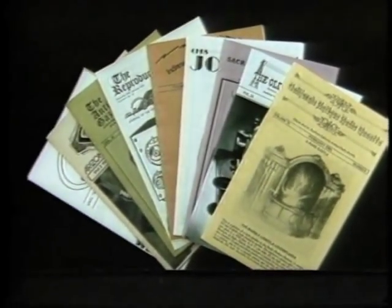Radio grabbed me as a little kid. I built a crystal set when I was about 9 years old. The sheer wonder of communicating through space, of somebody way over there miles away being able to talk into a microphone or tap a key, and here it comes into me, and we're communicating, to me was a source of tremendous wonder.